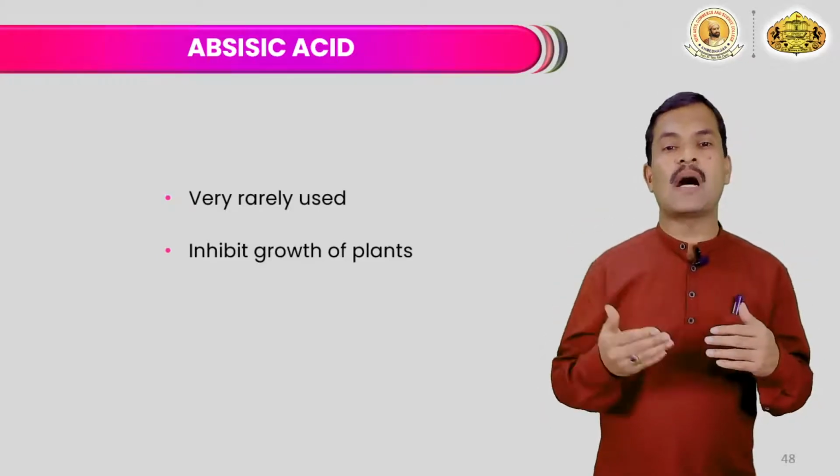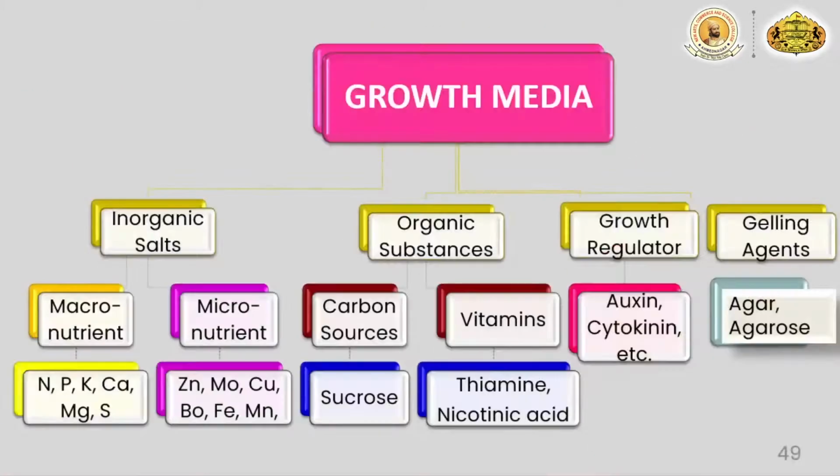So we will talk about somatic embryogenesis. The next required compound in the growth media is a gelling agent. Gelling agents like agar or agarose are used, depending upon the need of the user. When we talk about these gelling agents, some people say solidification, but remember, it is not solidification, it is a gelling process.